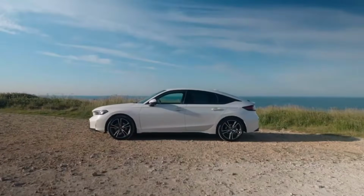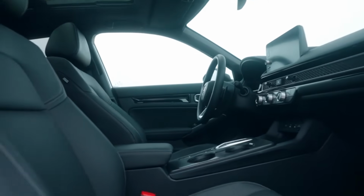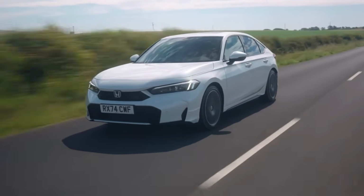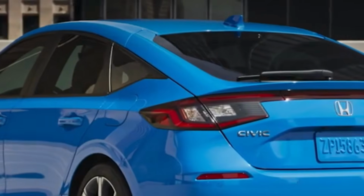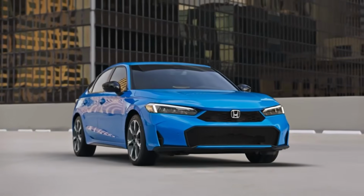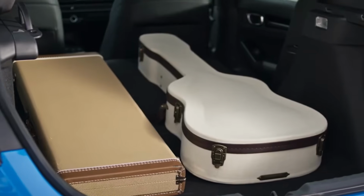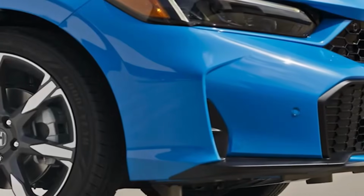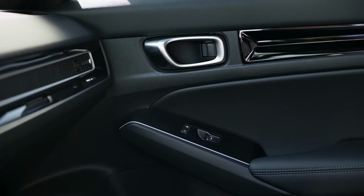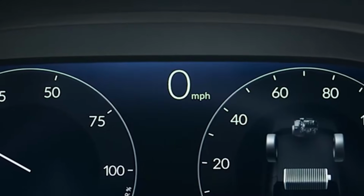The chassis platform used by the Civic, for instance, might also underpin the Honda HR-V or Insight, all of which can be built on the same line with different modules and components swapped in real time. This orchestration relies on an advanced system of just-in-time supply chain logistics. Rather than stockpiling parts on-site, Honda's suppliers deliver components like dashboards, seats, HVAC modules, and wiring harnesses exactly when they're needed, often arriving at the plant just hours before installation. This minimizes inventory costs and allows for rapid changes to production volume or specification.